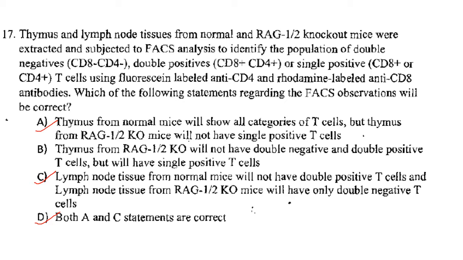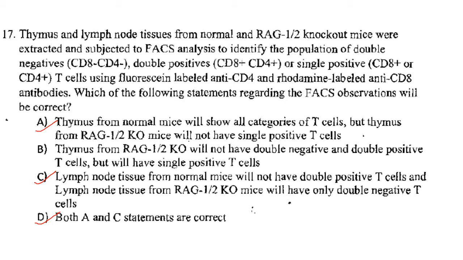that is RAG1 and RAG2, being synthesized for helping in the rearrangement of T cell receptor genes, that is alpha and beta. So these proteins are absent. So since there will be abnormal rearrangement of the T cell receptor region, this T cell population will be eliminated in vivo itself. So you will not find single positive T cells, and single positive T cells are formed at the final stage of T cell development. First you will have double negatives, double positives and single positives.